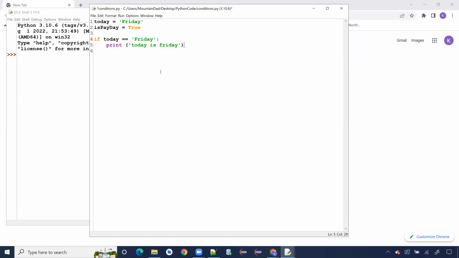This is a very basic structure of writing a conditional statement. Normally when you talk to somebody, you don't say conditional statement. It's always if and else. If and else is what programmers normally say.